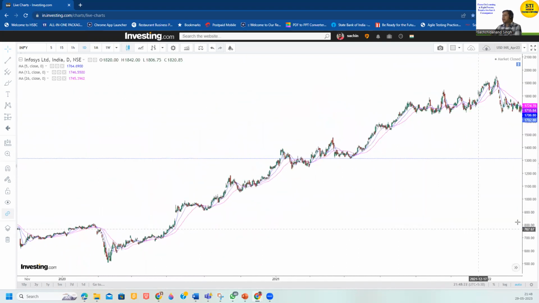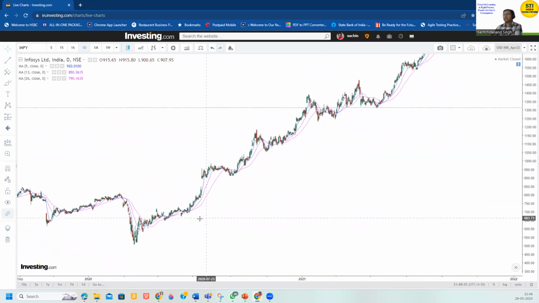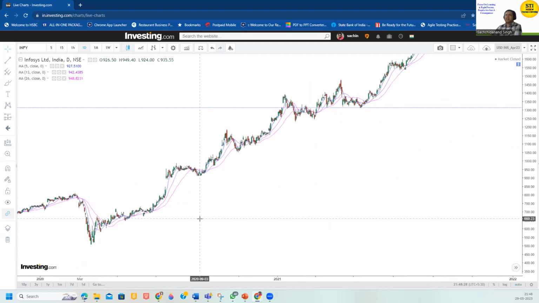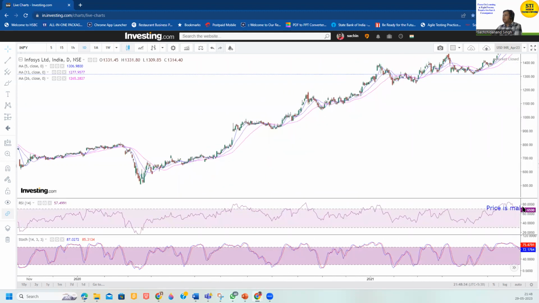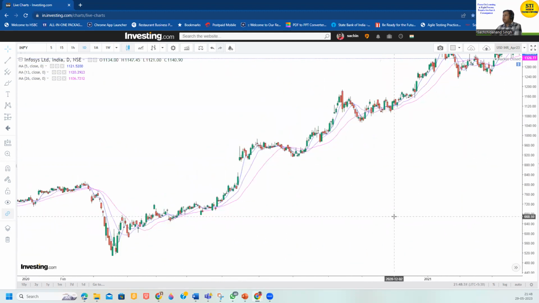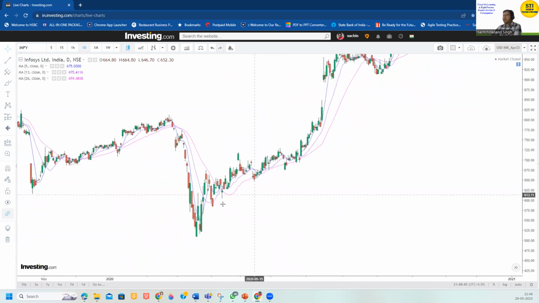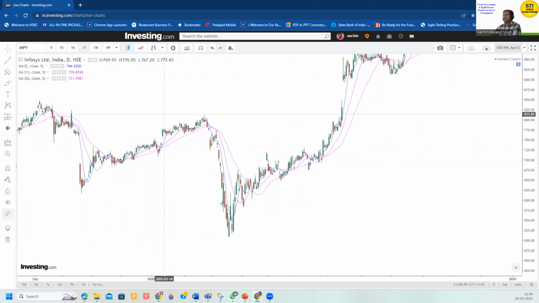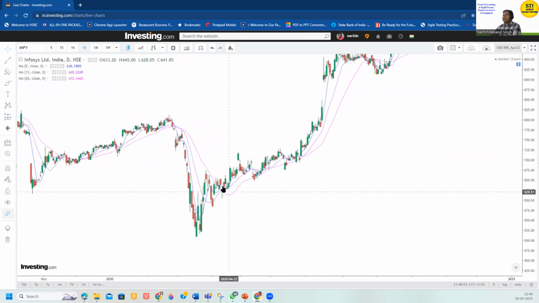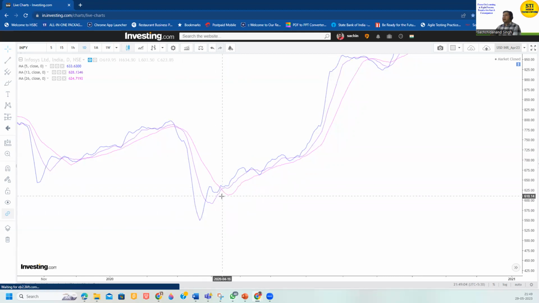So what it says is that at any point of time, if the lower moving average, that means moving average 5, is crossing the higher one, maybe 13, and again 13 crosses 26. So let us see what is happening in this chart. I'm going here into the past, to the corona situation where the stock prices fell down, and after that it started recovering. Okay, just for the time being, I'm removing the candles. I'm hiding them just to see only the moving average lines.